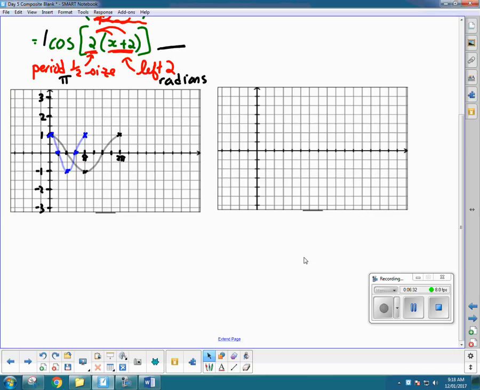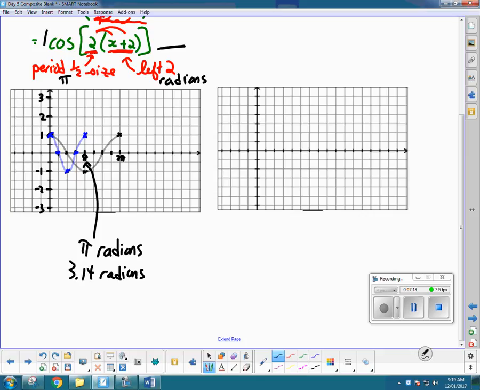And now what we need to do is we've got to move that left. We don't need to move it up or down. Now the really odd part about this is this is in radians. So I have to move it left two radians. Not two ticks, two radians. The hard part is trying to figure out where two radians is. So let's look at this scale here. Right here, this is pi radians, right? I know it equals 180 degrees, but it's pi radians. And it's pi, it's actually 3.14 radians. So two radians is going to be something less than 3.14 radians. It's going to be somewhere around here. It's going to be part of the way to pi, because two is part of the way to 3.14.